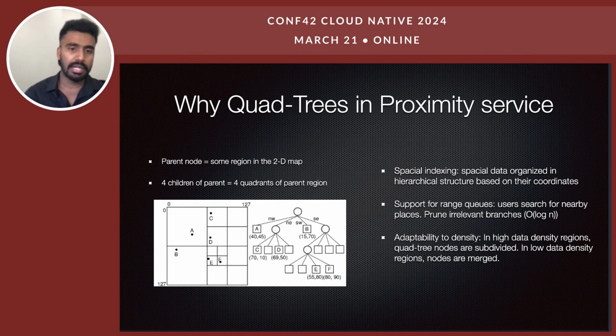The top node represents the entire map, like a two-dimensional map. That map can be the entire globe, or that map can be a small region. So let's do it simple, right? Let's imagine the top node is the entire globe 2D map, and every map has 4 quadrants. On the left top, it's the northwest, and the right top, it is northeast, and down left is southwest, and down right is the southeast. That's it. So now, if you want to go into North America in the globe, it's in the northwest.